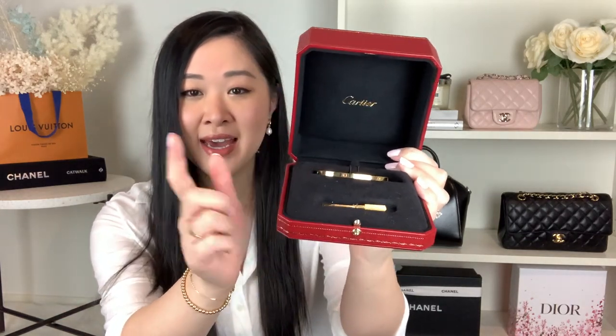It's always on my wrist 24/7, but for the purposes of this video I want to show how it came packaged. This is the small version — the thinner love bracelet, not the classic traditional one which is a lot thicker. I purchased it for $6,100 Australian dollars last year, and I think it now retails for around $6,450 Australian dollars. Cartier often do price increases, maybe every one to two years, at around five percent — which doesn't sound like much, but on an item over six thousand dollars it's still a lot of money.